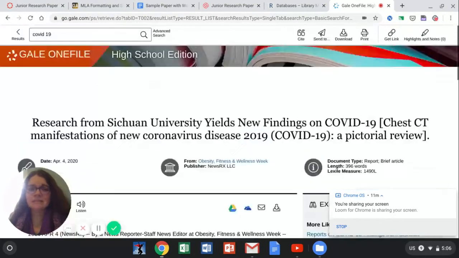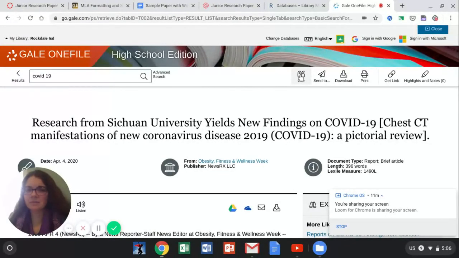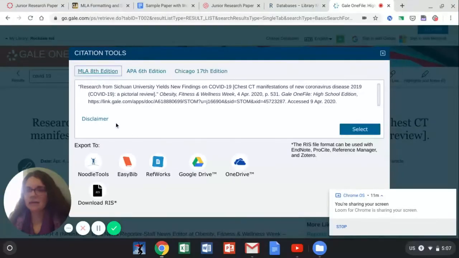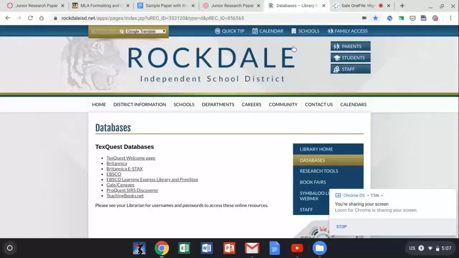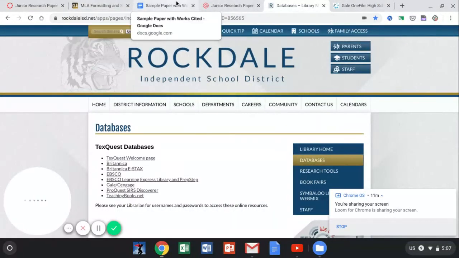And right up here at the top, where it has little quotation marks and it says cite, this will give you the MLA formatted list entry for your works cited page right there. So I can just copy that and go back over here.